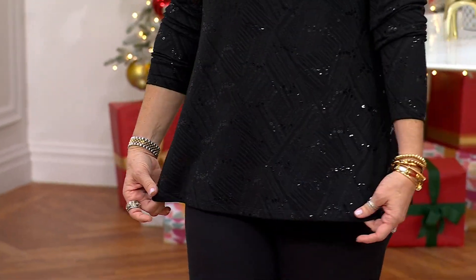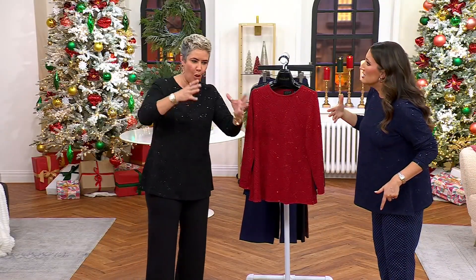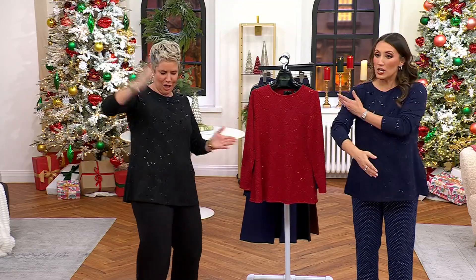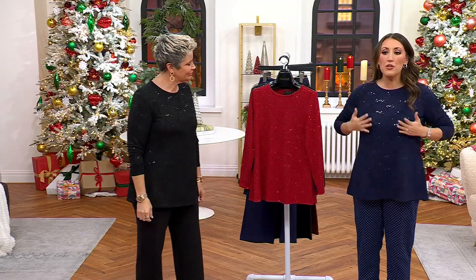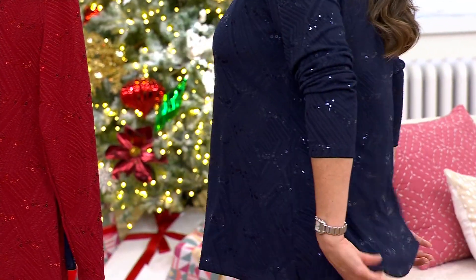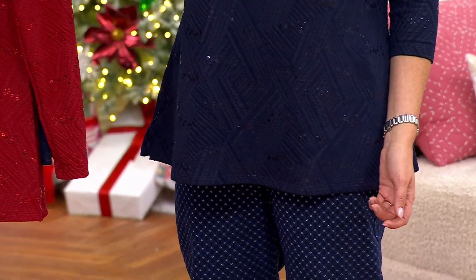Because how many times — I feel like we all lived through the 90s when we had sequins that would like cut us. That was my core decade. Graduated high school and got married in '99, so I did it all in two years. When you think about how sequins used to feel, this is something totally different. There's so much versatility in this as well. It's great for all those festive occasions, but sometimes you just want a little bit of sparkle.